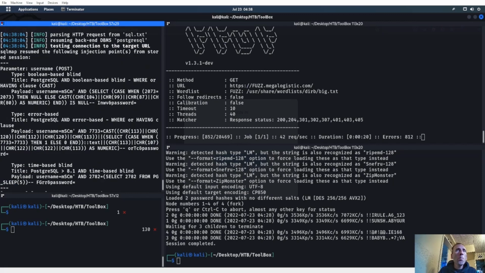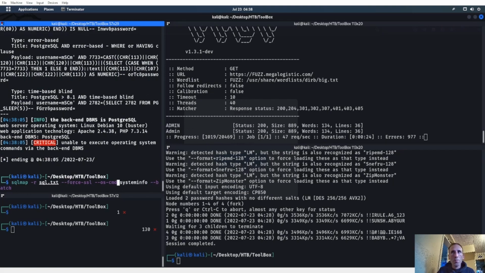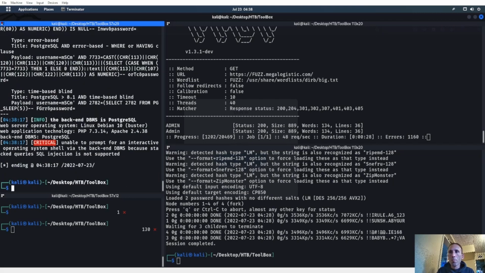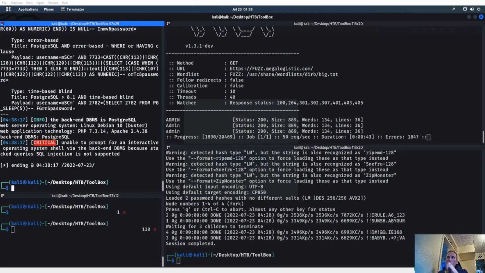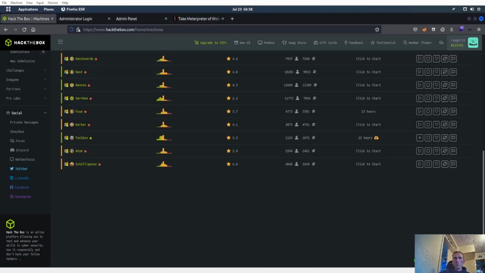So am I on the right track here then? Like we should get an OS shell in here? OS shell from what? From what you have in your notes? Oh, Jesus. Okay, that's not good. All right. So I'm on the right track then. How the hell do I get the OS shell then? I feel like it should just work then. If that's the case, then I feel like we should have it by now.